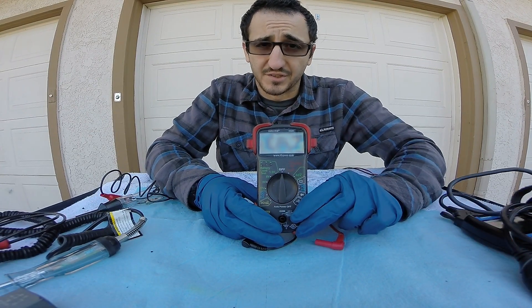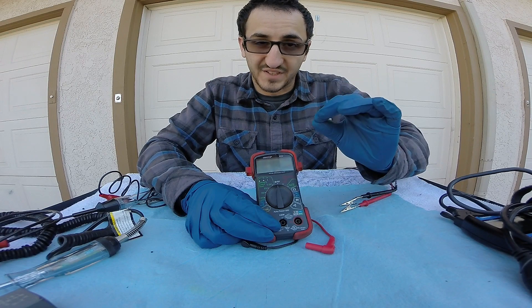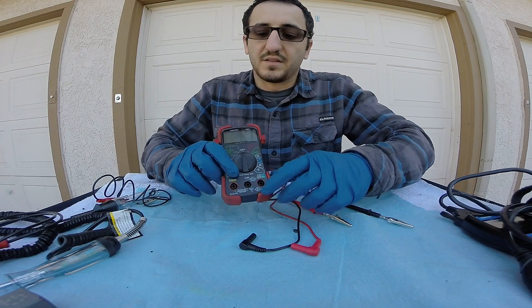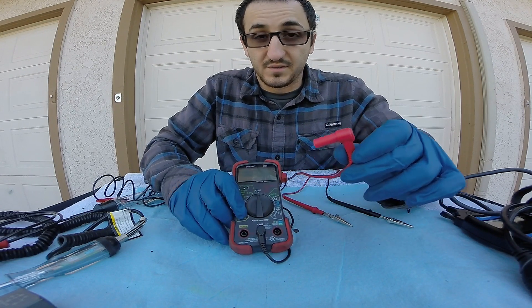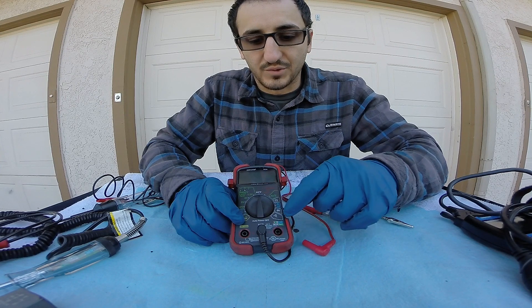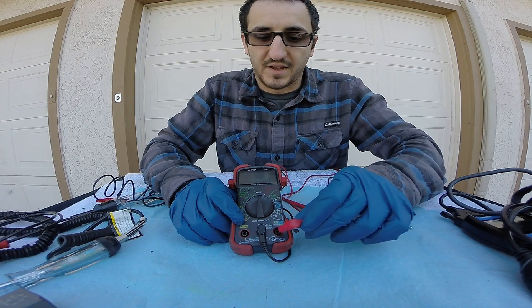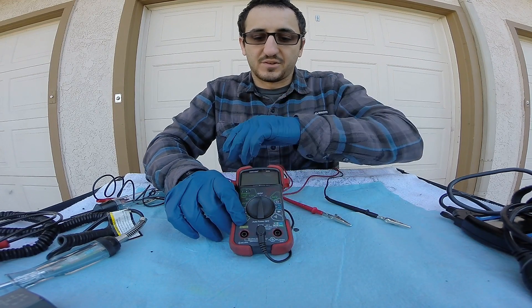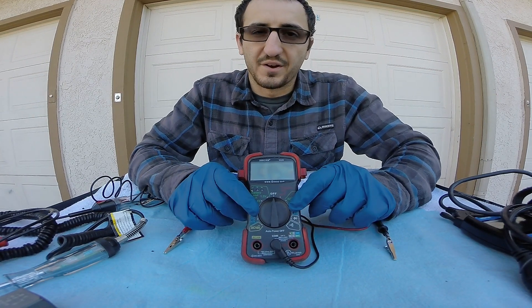Another great tool to diagnose electrical problems is this digital multimeter. These help us diagnose electrical problems at a more precise level. They typically come with two leads — a negative and a positive. The negative is always plugged into the COM terminal, which is your ground. The red wire, depending on what you're testing, is plugged into one of two ports. On this side you have voltage, continuity, battery checking, the beeper — all that goes into this port. But if you want to test amps, you go to the other port — you can see it says DC 10 amps.